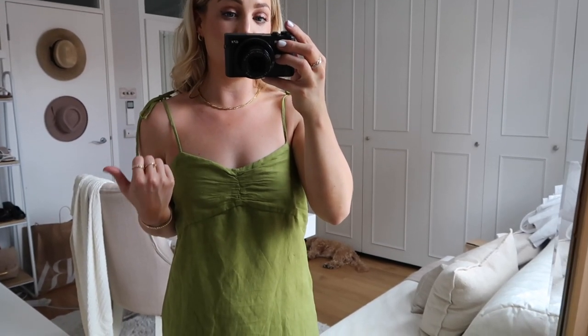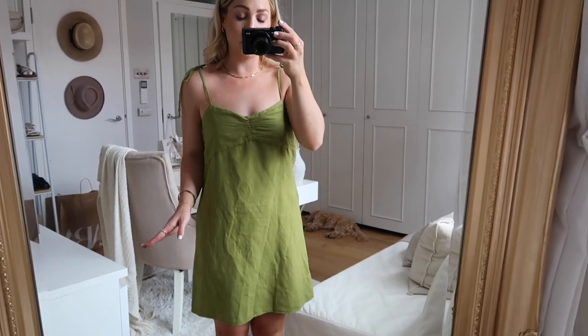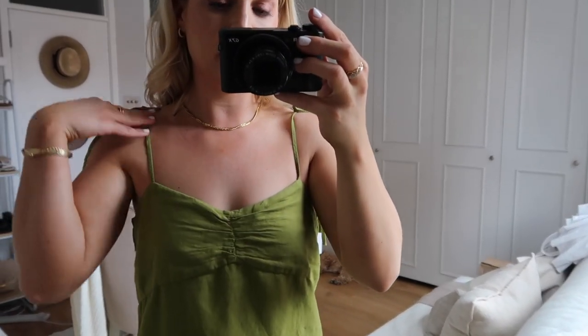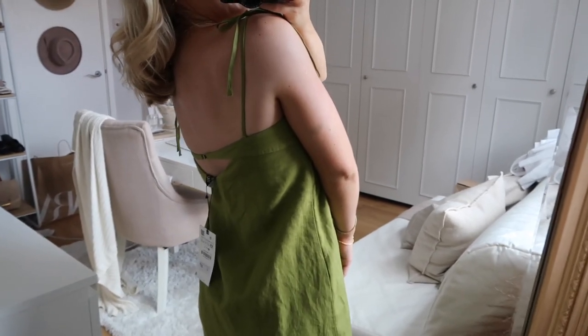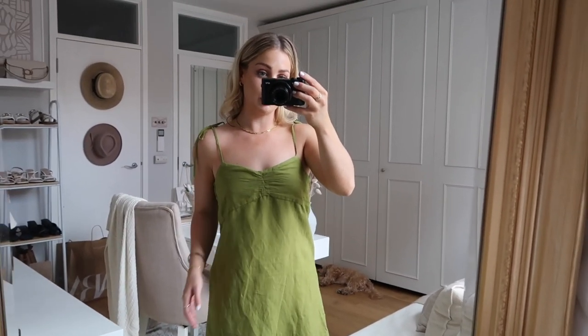So this gorgeous lime green khaki dress I tried on yesterday in store in an extra small, and in my online order I had ordered a small, but I'm glad I tried on the extra small because I actually feel like this fits really nice. So I've kept this one, and I'm going to return the small because I think the length of it's really nice. It fits great around here. Again, it's got these little bow ties, and it's a nice little lightweight dress. And at the back, just a little bit of an open section there. I just think this is a really lovely colour. So definitely going to keep the extra small and return the small in this.